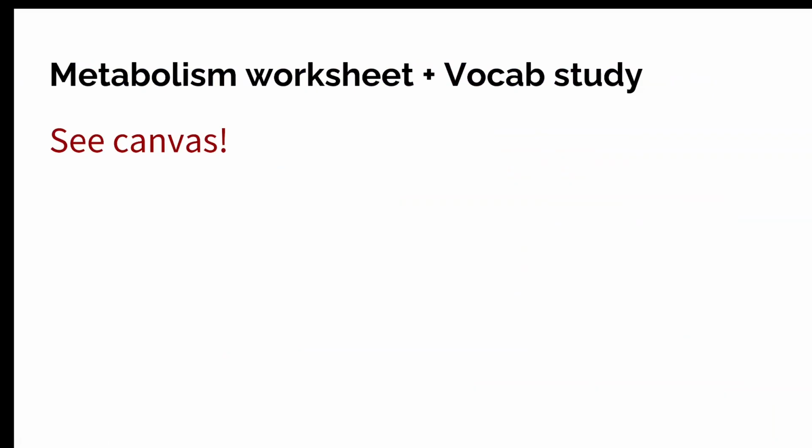All right, so that pretty much wraps up the first section of notes for Unit 3, basically the intro to cellular energetics. What I'd like for you to work on now is the metabolism worksheet, and keep working on your vocabulary sheets. It's really important to understand the vocabulary for this unit.